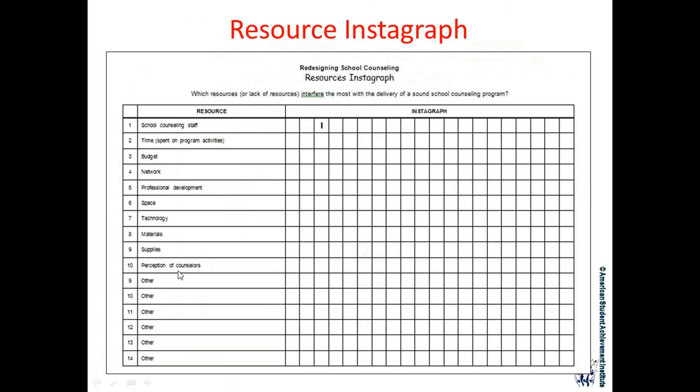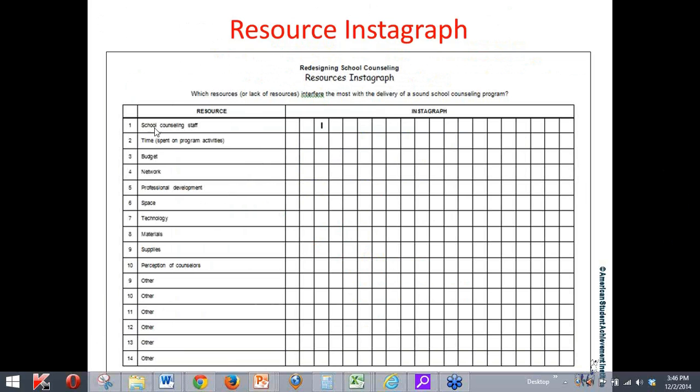Professional development review is the resource. There are a ton of school counselors that are never able to get out of the building to participate in professional development. It's another area that really concerns me. And if this is the case with you, I think your council will start to say, well, why not? And they say, well, we just can't afford it. And then again, maybe somebody will say, well, we'll sponsor you to go to that event. Or you might be saying, well, our administrators just don't allow anybody to leave the building for professional development. This professional development is really important, and I think your community will start to speak up in this area too.